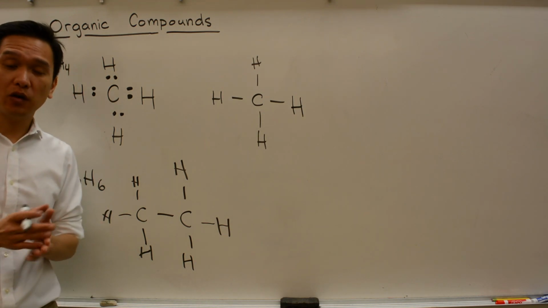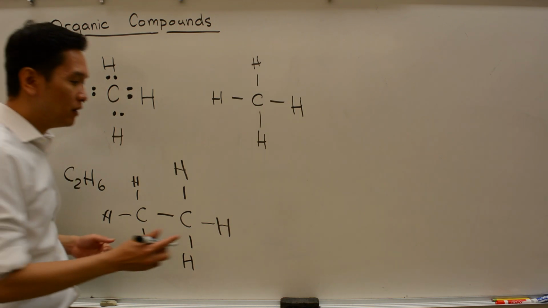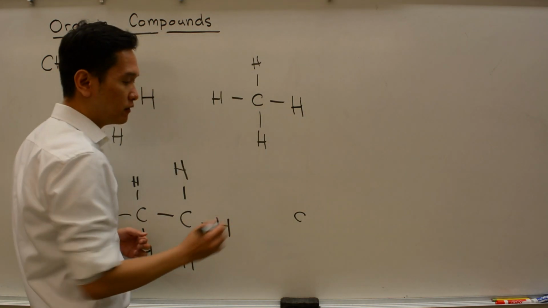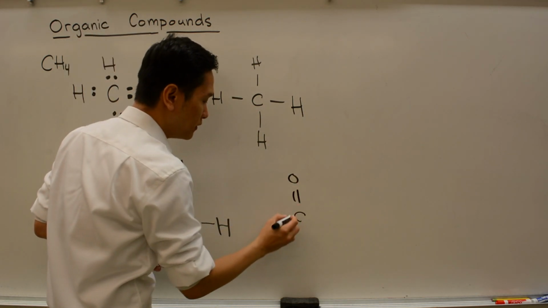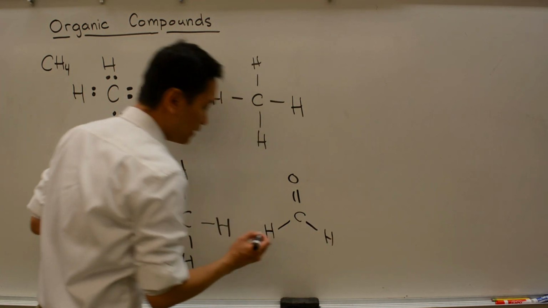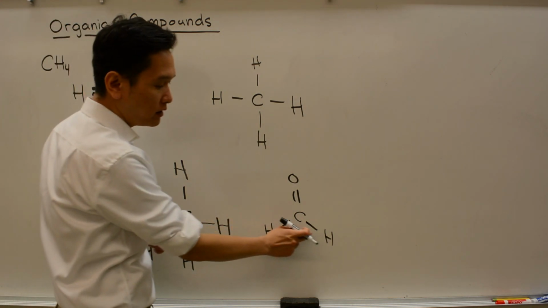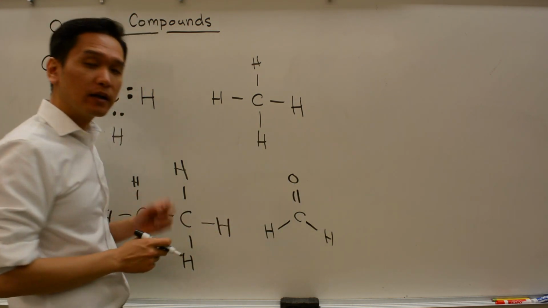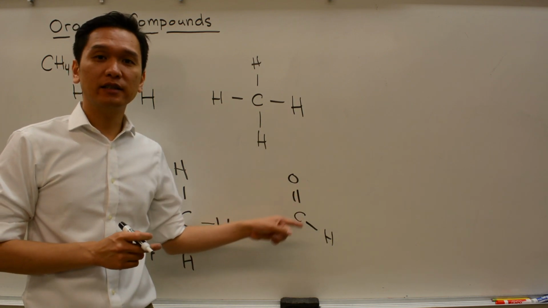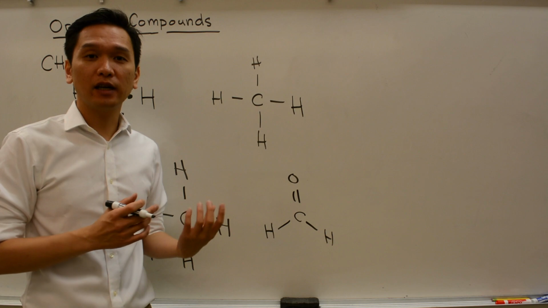No matter what, carbons will always have 4 bonds, even if it's going to double bond to something. So for example, formaldehyde. Remember the structure for formaldehyde from our previous lesson? Right? It is bonded to 3 atoms, but still it has 4 bonds, right? 1, 2, 3, 4. The double bond counts as twice. And the reason for that is, again, it needs to have an octet. In order to have an octet, you need to bond 4 times over.